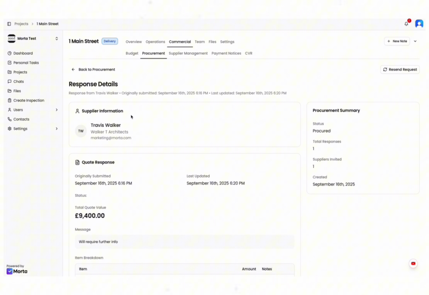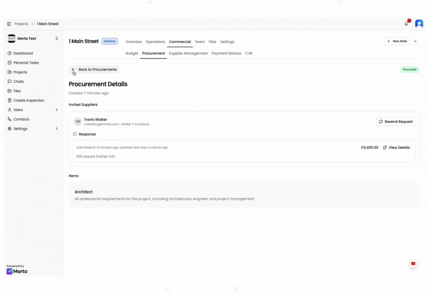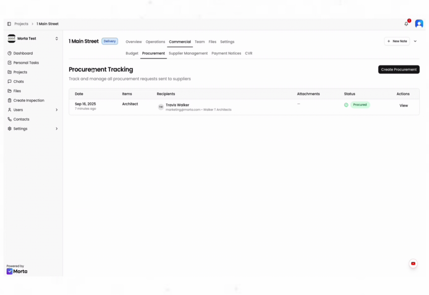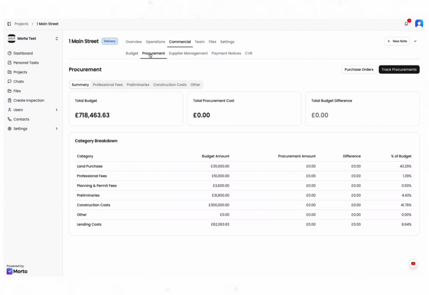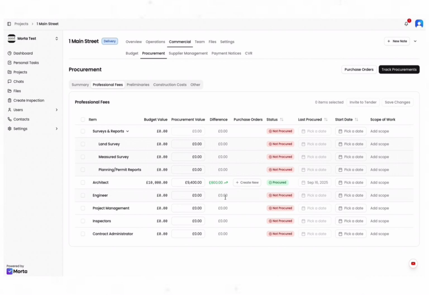So that's now done and gone through, and you can see the details here. Again, timestamp, so we can say now the status of this person has now moved to procured. So go back to procurement. Can now see your procurement tracker. We've got a contractor procured for the item within our budget of architect. So that again, you're tracking all of your procurement here as you fill up and start procuring the different items within the project. So if we go back to the main screen of procurement on our budget, we can see within professional fees, we can see this item has been moved to procured.